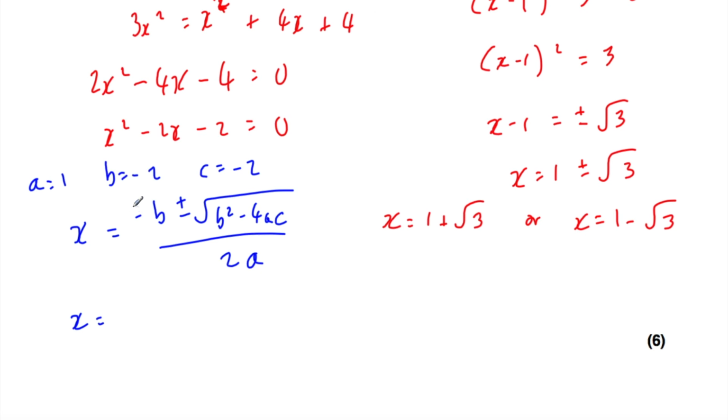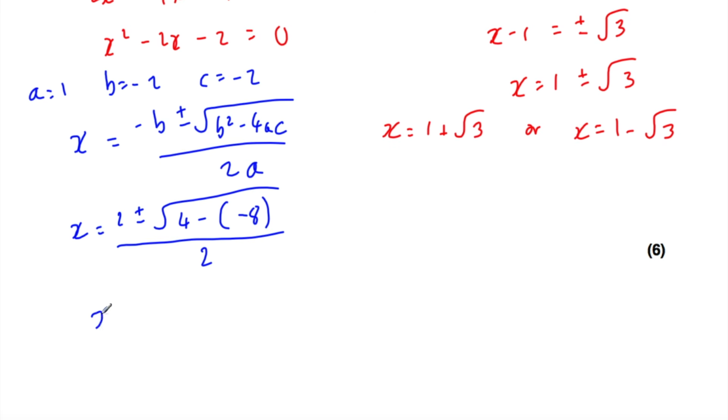And then if we substitute the values into the quadratic formula, you're going to get x equals minus b, so b was minus 2, so it's going to be 2, plus or minus the square root of b squared, well minus 2 squared is 4, minus, and then I like to put this bit in brackets, 4 times a times c, so 4 times 1 is 4, times c would be times minus 2 would be minus 8, close brackets, that's all divided by 2 times 1, and that's 2. And then if we work this out, let's see what we get.